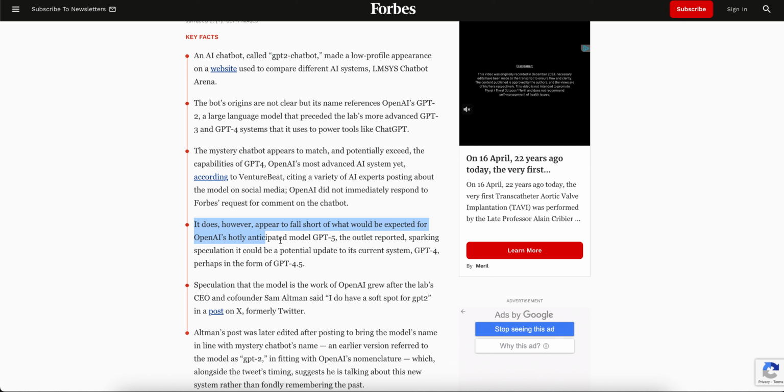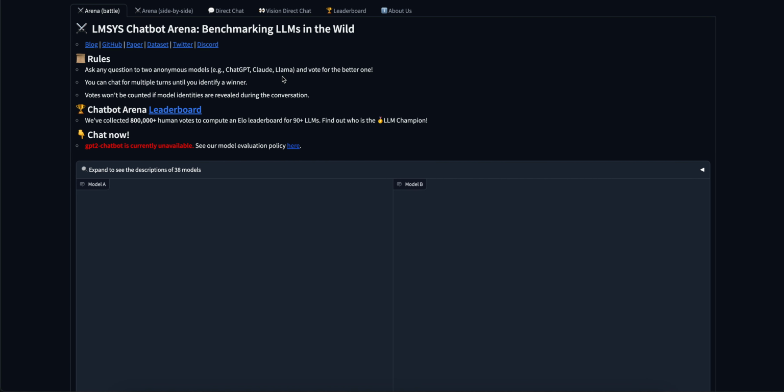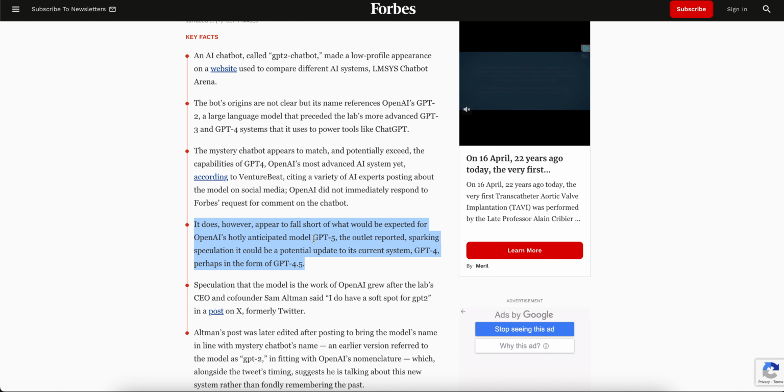It does, however, appear to fall short of what would be expected from OpenAI's GPT-5 model. So maybe they had added some new features to the GPT-2 model, but were they good enough to outperform GPT-4? We don't know, because it's not available now.